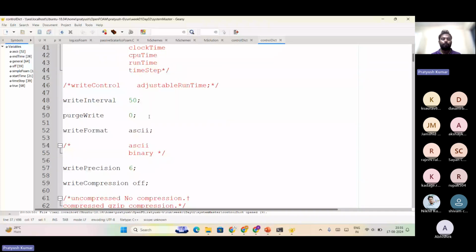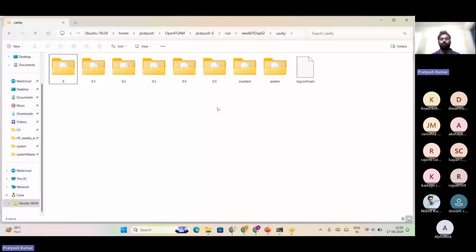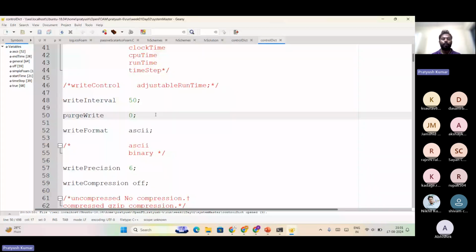Okay, purge write is important when you are solving a steady state kind of solution, because generally the last folder or last 2 or 3 folders are important for you. Suppose I am solving a steady state problem. Only the steady state solution is important for me, not every folder. If I specify purge write equal to 1, it is going to create only the last folder.